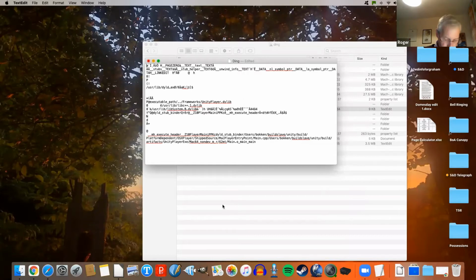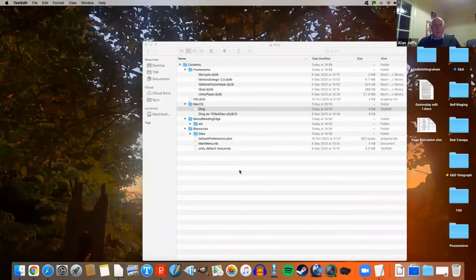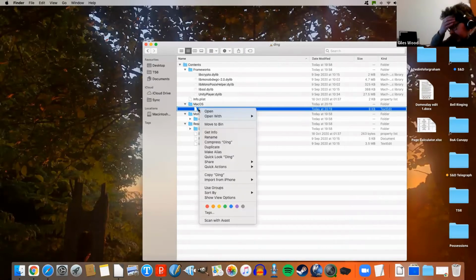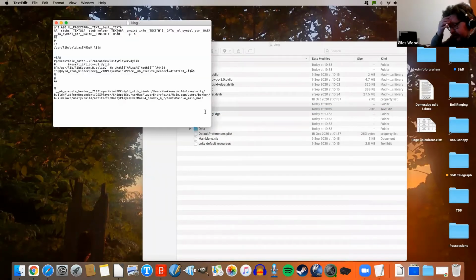I know one person who successfully had it running on a Mac. I can't remember her name now. One of the Bradford ringers who established that it was possible to run it just by going to that file and running it.